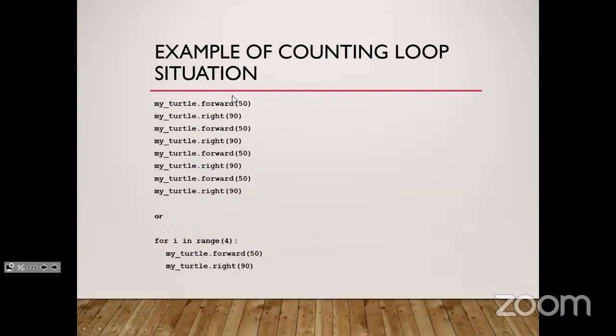While I is not greater than 4, I'm going to do this set of code. So in this case, I could take 8 lines of code and condense it down into 3 lines of code, because 2 of those lines are repeated 4 times. Does that make sense? Yes. It repeats both of them because indentation works. Everything that is indented under the for happens every time the for loop runs.